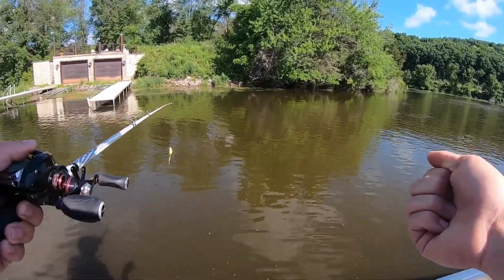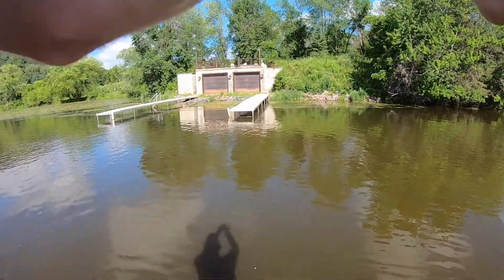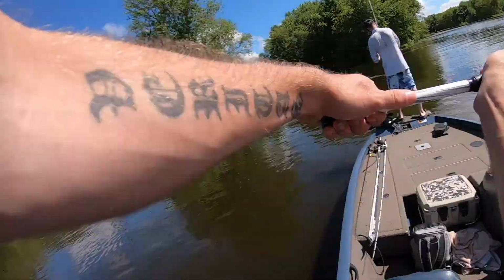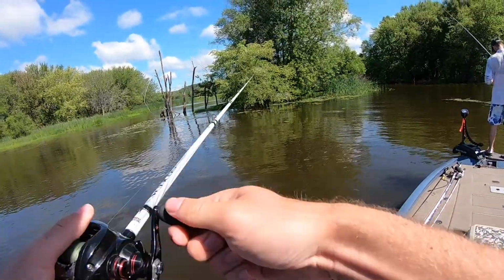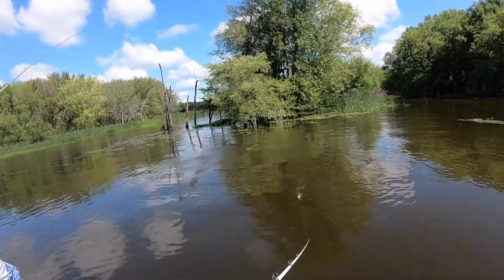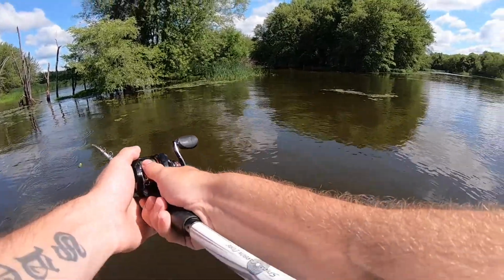There's another one, probably chasing baitfish. I'll try going in from this angle. Nope. It's probably a 10 incher. You gotta stay watching to see a pile of nothing.